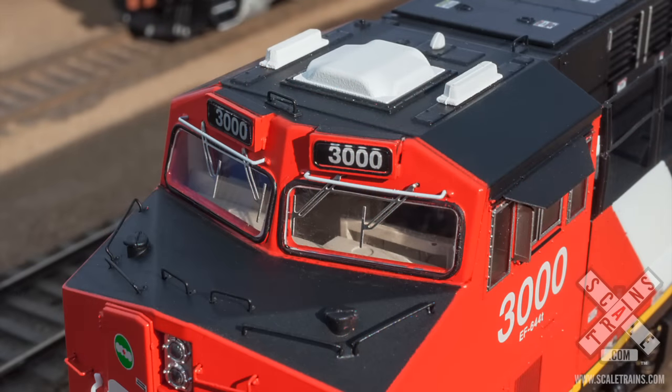In this overhead cab shot, you can see the different type of antenna arrangement used in the CN units, with four different antenna domes being used. Through the large windshield, you can see a complete multi-piece cab interior.